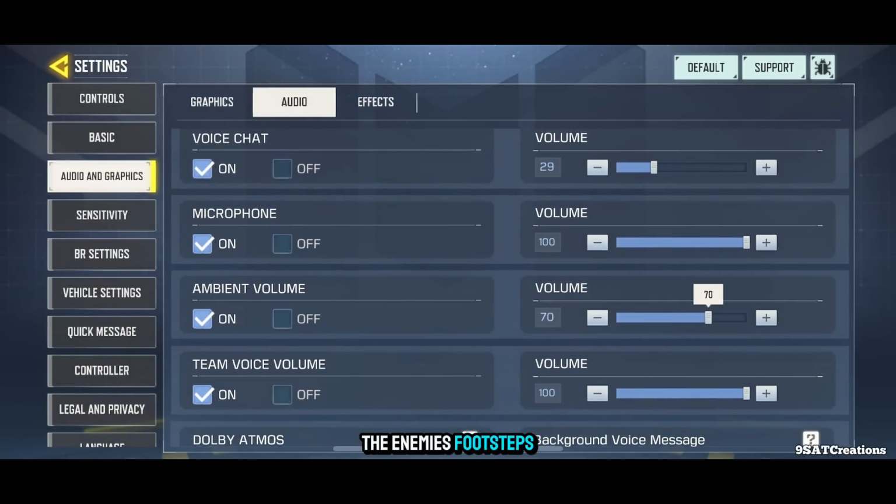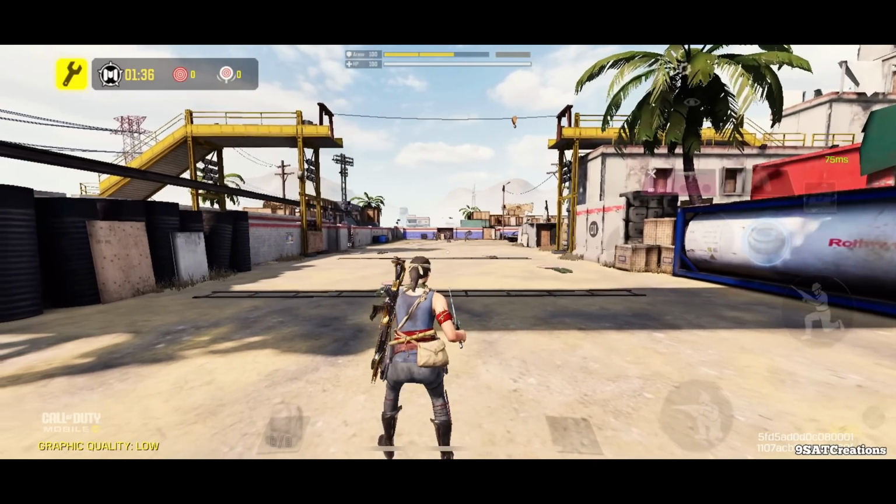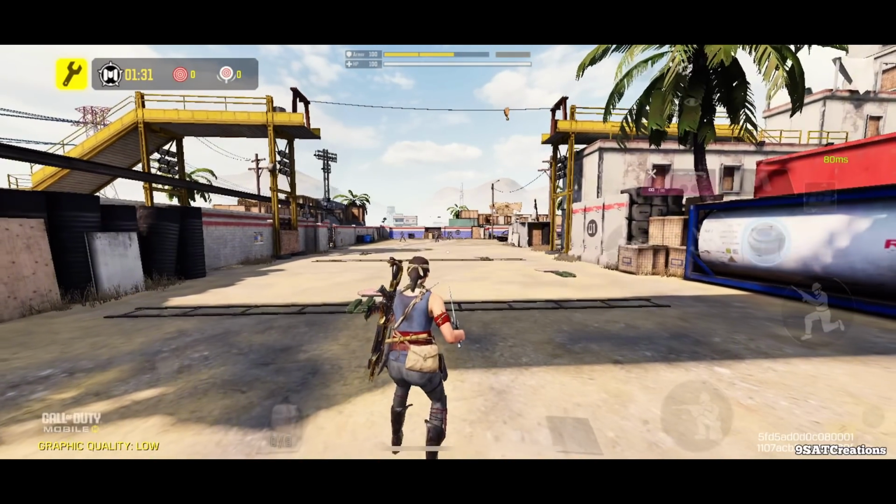So to hear the enemy's footsteps clearly at distance, make the value low, but don't make it 0. So after this, now you can hear enemy's footsteps clearly at distance.